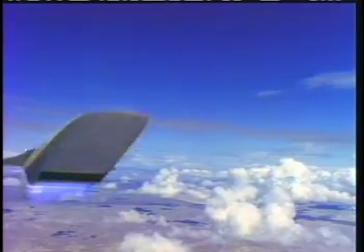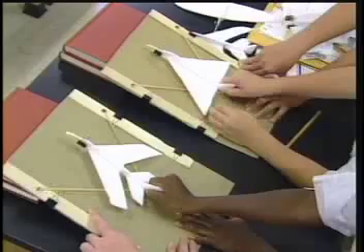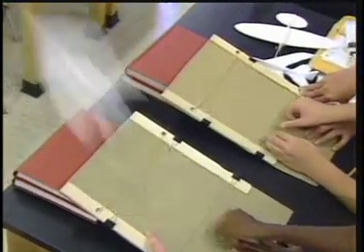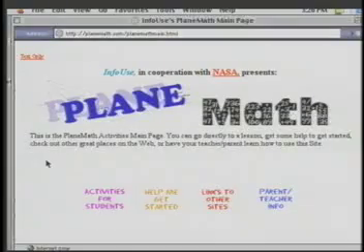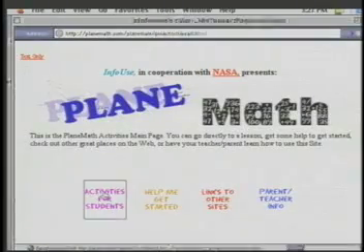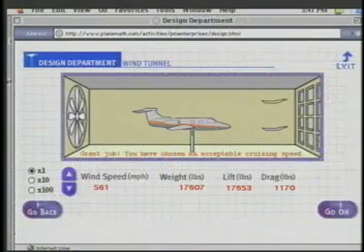aircraft design process. You'll see a really cool experimental aircraft. You'll observe NASA engineers and researchers using math, science, and technology to solve their problems. In your classroom, you'll test and improve wing designs. In our instructional technology activity, you will become an employee of Plane Math Enterprises to design and test aircraft using a computer. So stay tuned as host Dan Giroux takes you on another exciting episode of NASA Connect.